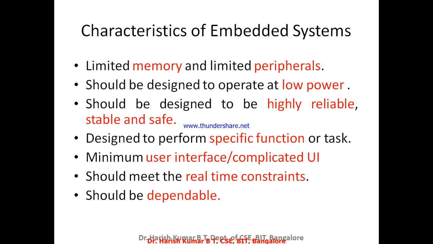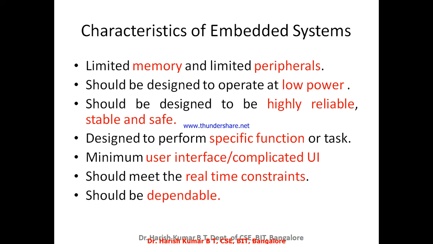Now designing the user interface on those small display panels is again one more important characteristic, or a complicated design issue, what I can call the minimum user interface. Why minimum user interface? Because the display panel is small. Within that display panel, what you can accommodate is only the minimum. You can have minimum buttons, minimum text boxes. You cannot have a larger number of text boxes and buttons, through which the user will be basically interacting with the embedded system. And the UI also looks a little complicated, because you have too many UI elements like the buttons, the drop down boxes, all these things accommodated within the small display panel. So that is one more important characteristic.